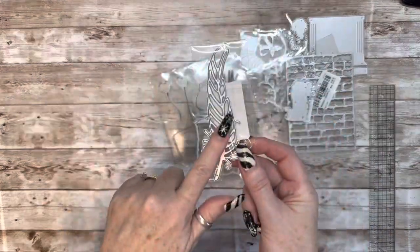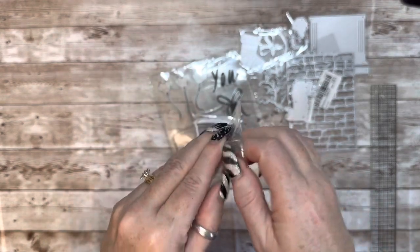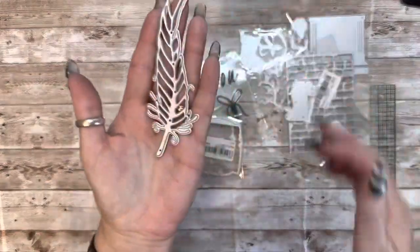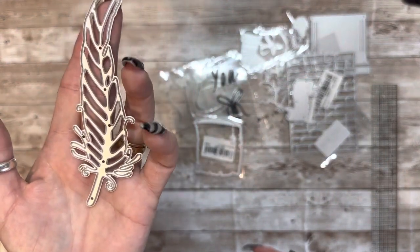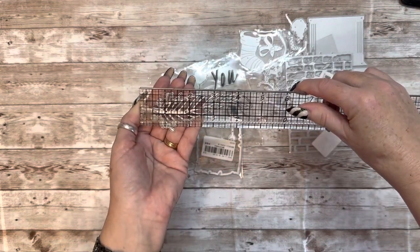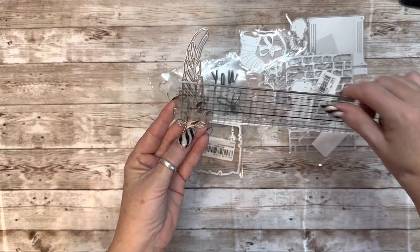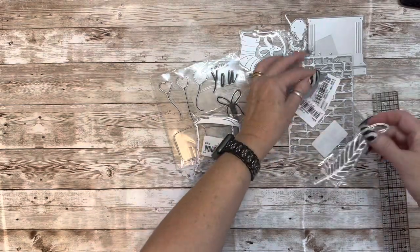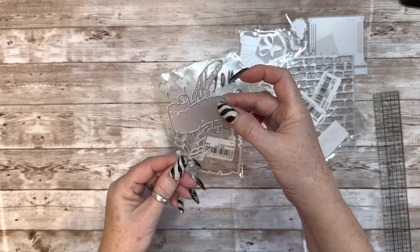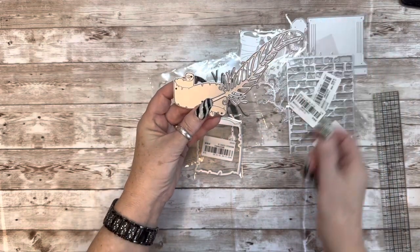Love this. And you can't have a scroll without a quill pen, and that's what this is, a feather quill pen die. How cute. Look how cute. Is that not adorable? This quill pen die is almost 4 5/8, and at its widest, probably 7/8. So see how cute that would be behind the scroll? Or you could put the pen right here.